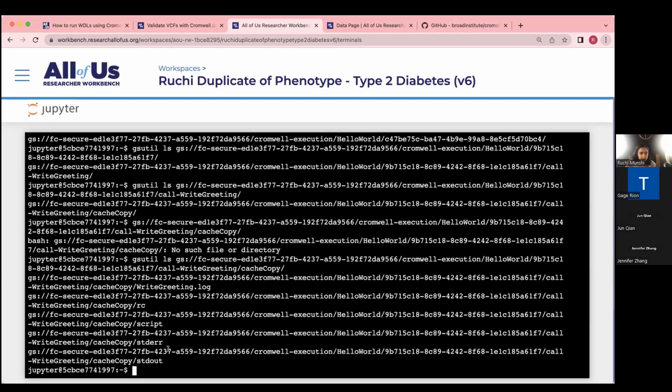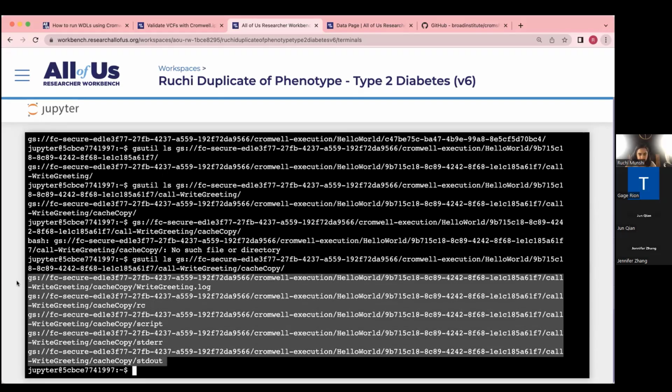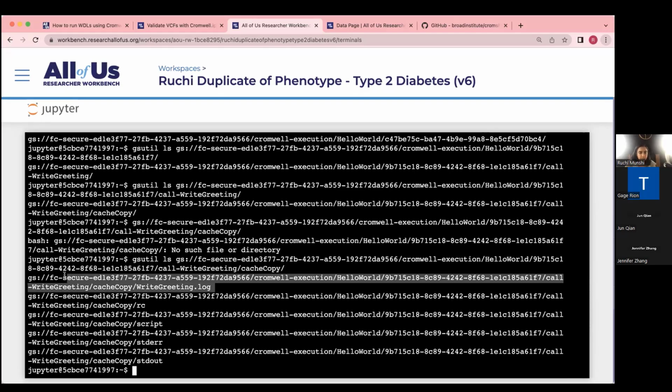And now what you're seeing is the actual outputs. So the standard out was the actual output that I stored in my task definition. By default, there's three or four different files that also just exist. The log file is more of a debugging tool. So if you're trying to figure out why something failed, the .log file is going to be the most important one. The return code is also a debugging file. So in case of failures, they're very important.